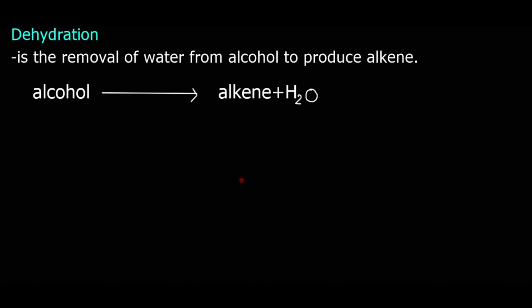And then we have dehydration. So this is another type of elimination reaction. This means we remove water because it is dehydration. Hydration means water. So specifically we remove water from alcohol, and then create the alkene. This is the reaction condition. So we use sulfuric acid, and then under heat. Let's see how we form the product.